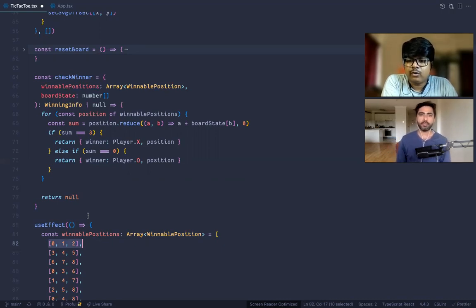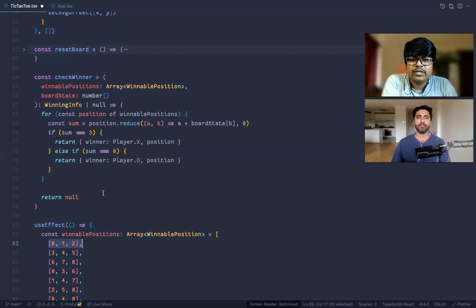So here we start with a for loop, which takes each one of the winning positions. Then it calculates the sum of all the 3 items in the position. That is where we are using reduce. Position is an array, since it was a 2D array earlier. That first for loop is looping over the outer array, so the first time it will have the value 0, 1, 2, that first array, and so on for each iteration. When we do the reduce, it acts on that one small array, which is 0, 1, 2.